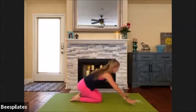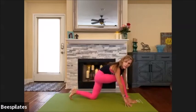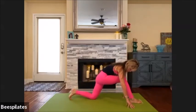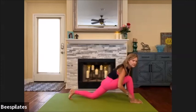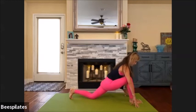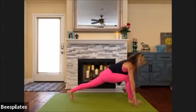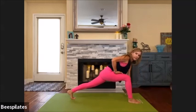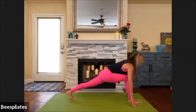Come to all fours for a moment. Press down into the waist. From here I'm going to take my right foot in between the hands — bring it up however you get there. Walk it a little more forward so it looks like a longer angle, and then press into it so I get an opening in the front of the left hip. Curl the toes under onto the left foot, hold into this. You can come up to the fingertips, then extend the left leg so I'm in a nice long plank position. Shoulders drawn back, trying to lift your body up off the thigh and support yourself using the right leg while getting a nice opening through the pelvis.